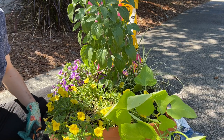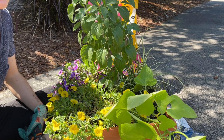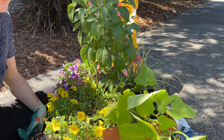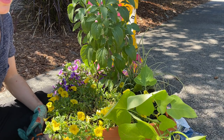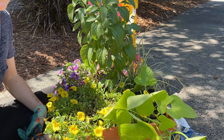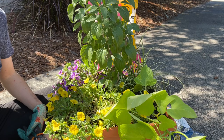And once I prune it, I'm not going to have it sit in the full sun. I'm gonna have it kind of away from the sun for a little bit, probably a good 2 hours before I put it back, just because I don't want it to fry. So if you guys are gonna prune your flowers, just make sure that it's not in the peak of the sun time, because you don't want them to burn, because they'll have fresh stems.